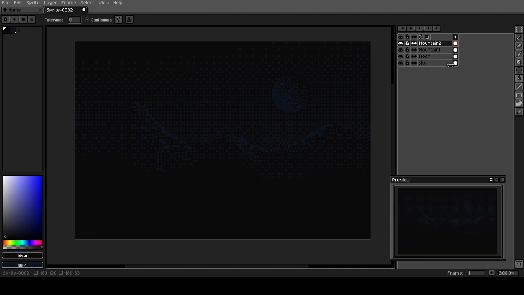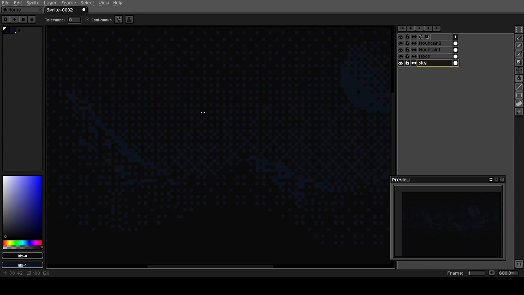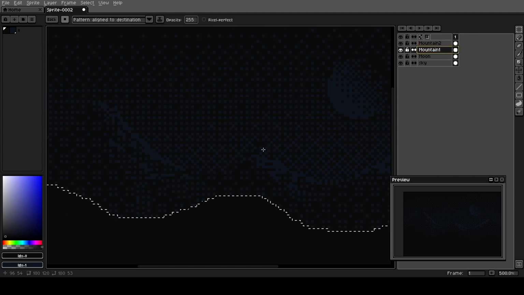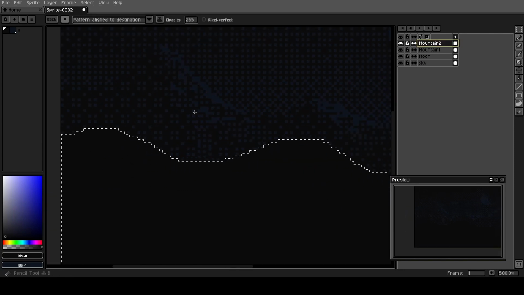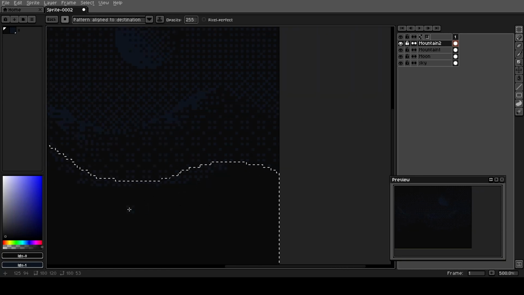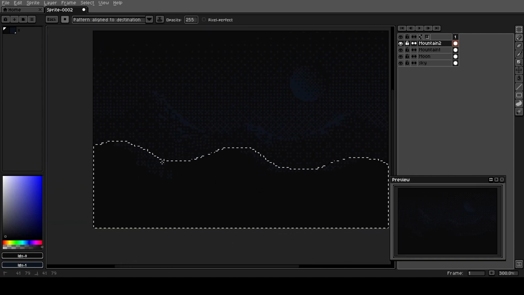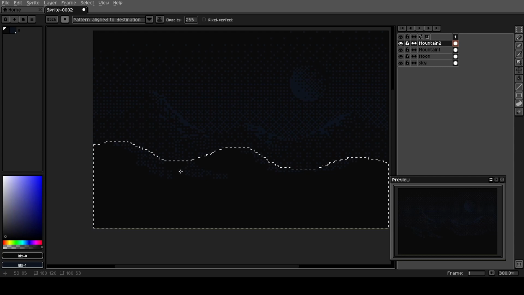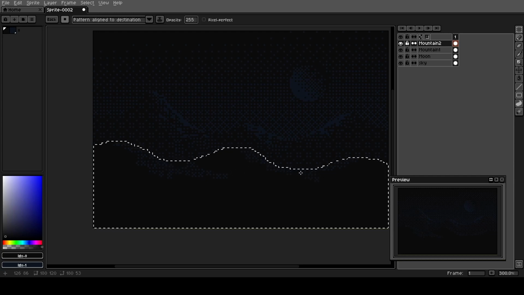Okay, let's go back to our sky and we'll get something kind of like this as a brush to fill in the lighted areas of our Mountain 2 layer here. Okay, and this part doesn't have to be perfect.